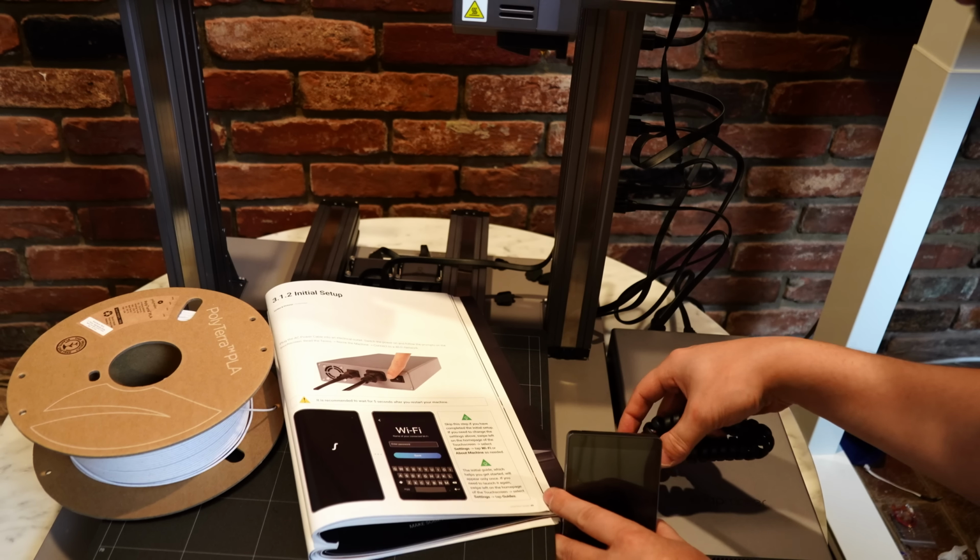Now you know what? My bed leveling is going to be all messed up because I had to readjust these Y-axis rails. If you can recall, these were sticking off the front of the machine and I had to move them back, so now they're sitting in these channels. That changed the Z height a little bit and it completely changed the leveling of the bed. So I'm actually going to have to pause this and repeat the bed leveling procedure, which is good because I'm not sure I recorded that the first time, so you'll get to see that.